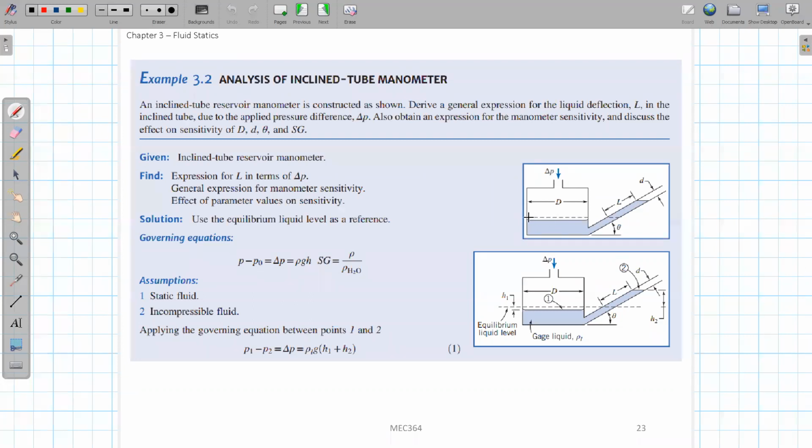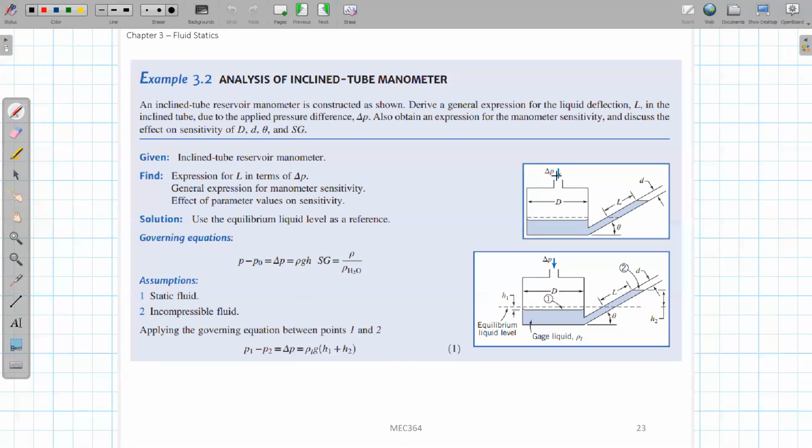If there is no pressure pushed inside this tank, we will have the gauge fluid in the tank and the gauge fluid in the tube at the same elevation level. This dashed line here is that elevation level, when there is no pressure difference between the tank and tube. So in that case, the fluid at this dashed line on both sides means that the pressure here and the pressure here are the same.